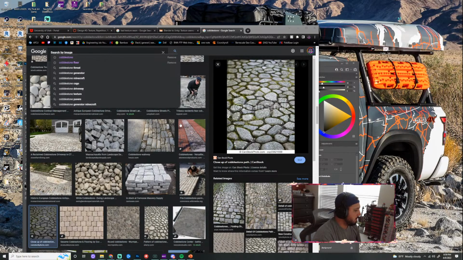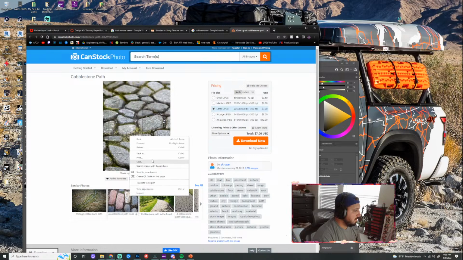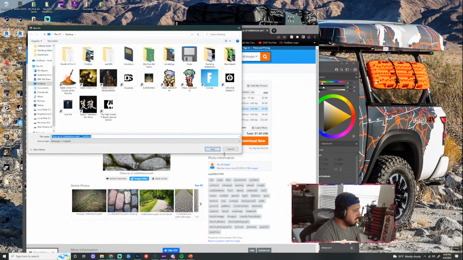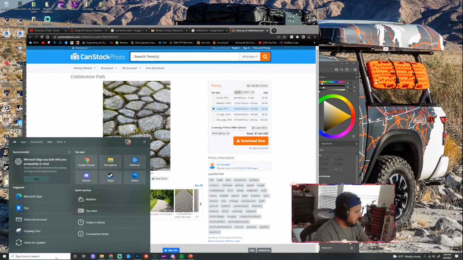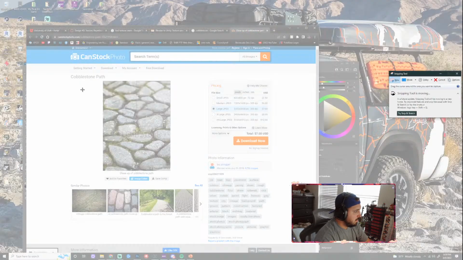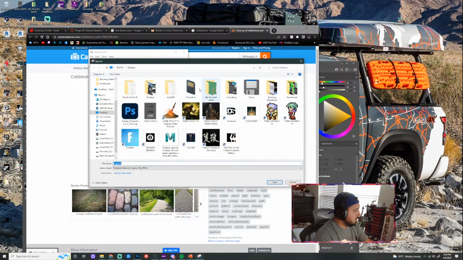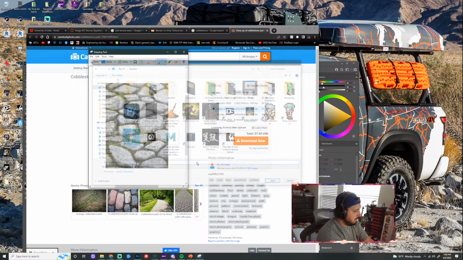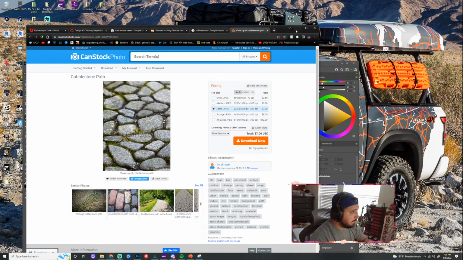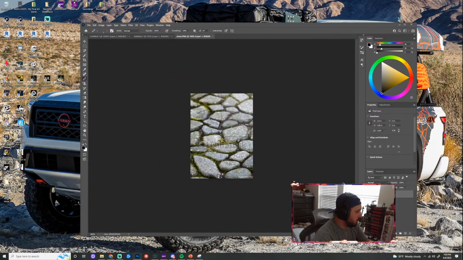That's why it's not cooperating. Let's just cheat it. I'm just going to go like this. Okay. Throw this in a new layer.